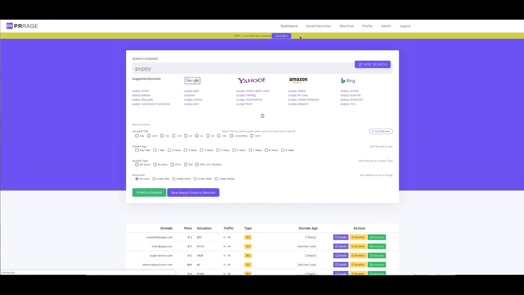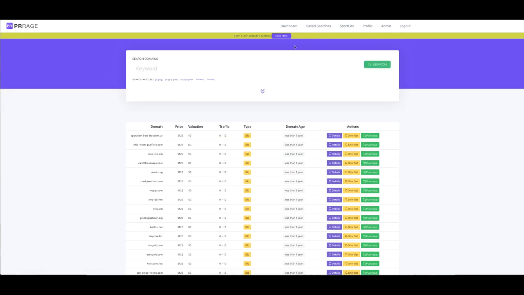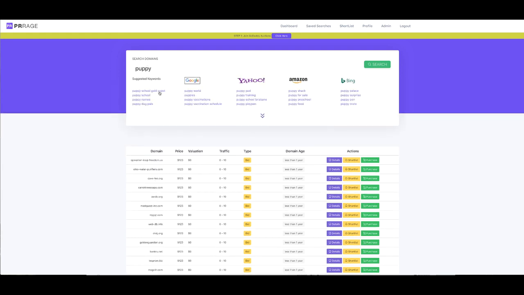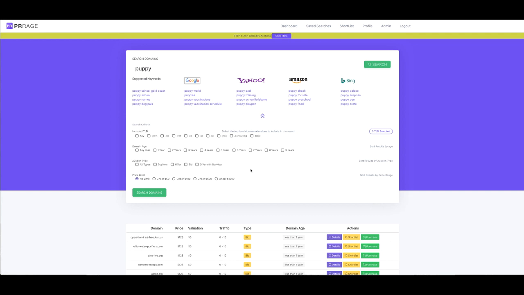So let me come back to what you would initially see in the dashboard when you first log in. We're going to see it like this. Now, the difference is this expand function here. What we want to do is look for only domains that have the right conditions for us to see them as a domain we want to purchase. In our first video, we searched for the word puppy and we saw these additional words. Now we want to expand that and have a look at some of the different options that are available on our search. So for example, do you want to look at all of the different extensions that you can have?